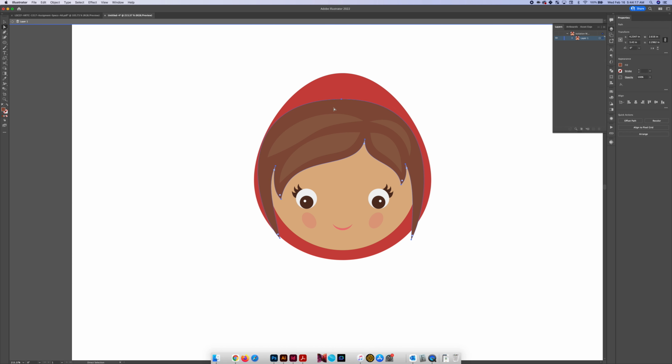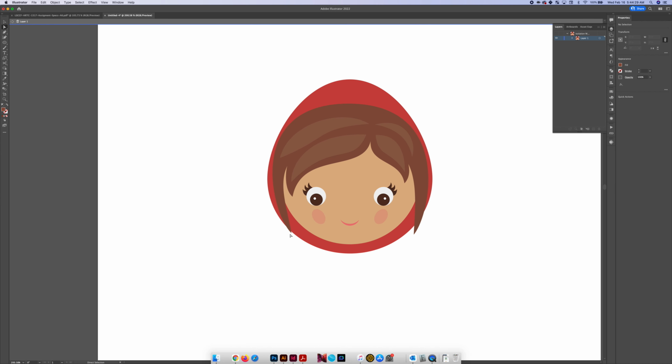I think over here on the right, I want her hair to come in just a little bit. There we go. And on this side, I want her hair to come out just a little bit. There we go. So you can see as you're working through your file, you don't feel the need to have everything perfect the first time that you do it. Vectors are free. You can erase them and start over. You can always go back and continue to manipulate them using the direct selection tool to get them exactly how you like them. All right. So now we have Little Red Riding Hood.